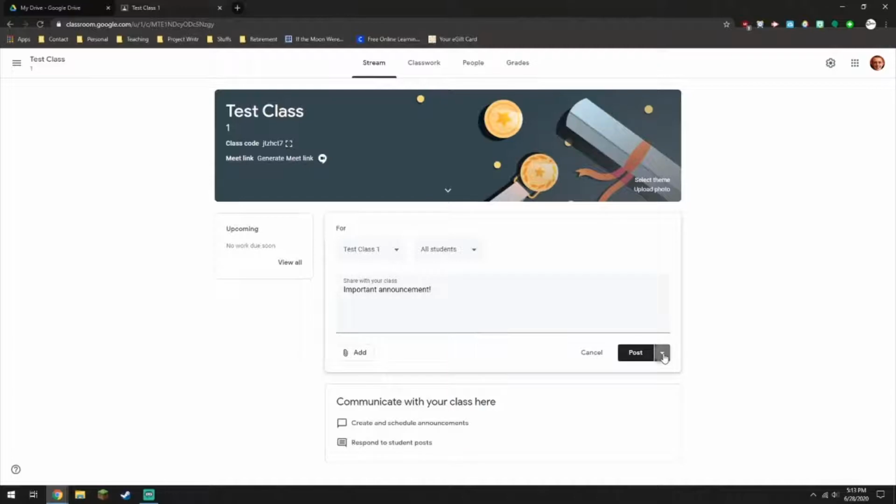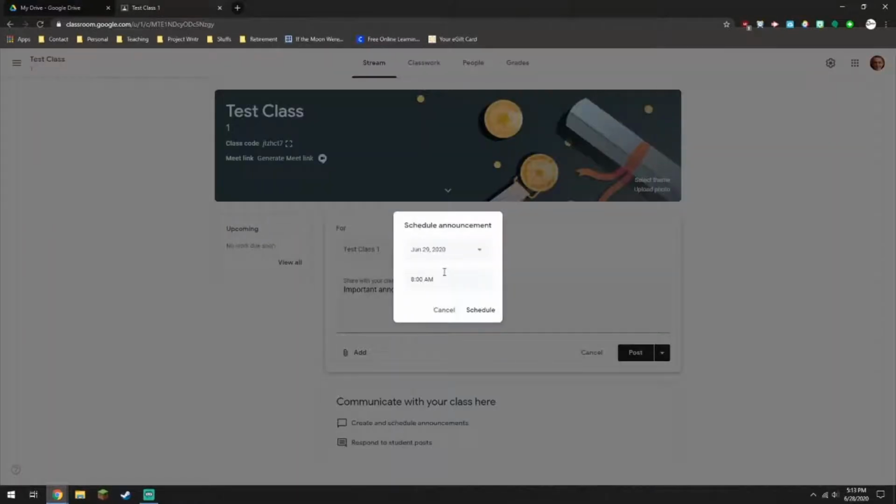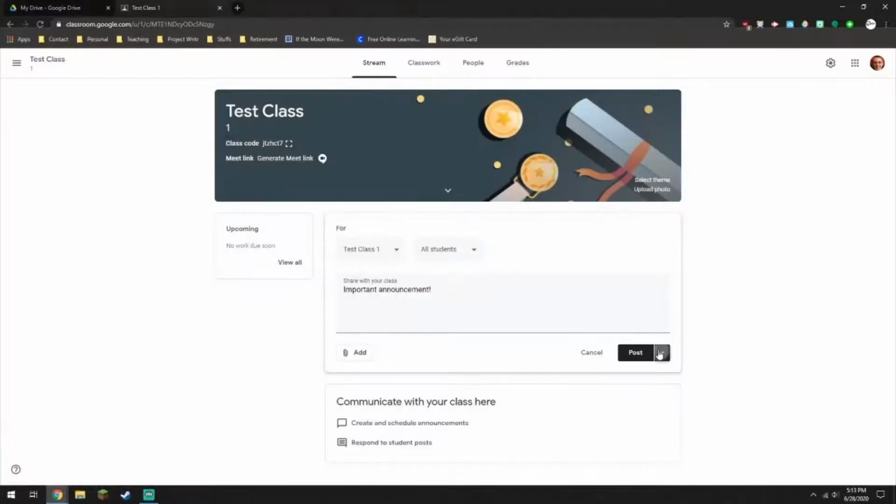If you go over to this little arrow, you can either choose to post it, which means that this announcement will show up immediately. You can schedule it, which means you'd schedule it to post on a different day, right? Like I could schedule it for Monday, June 29th, at 8 a.m., right? So maybe if you're planning things over the weekend or the week before certain things happen, you can set this up so that you don't have to wait, maybe you don't want to wake up at 8 a.m. to post things. This way you can have it all ready to go so it posts for you, right?